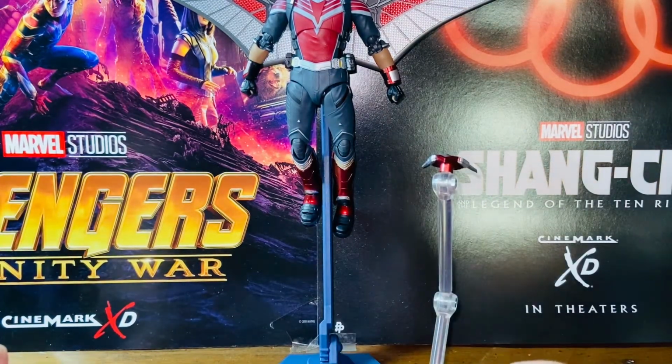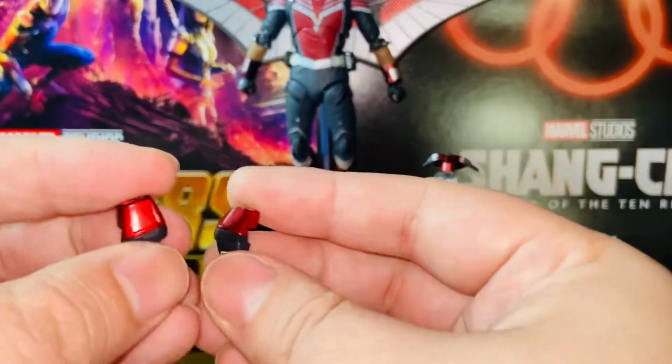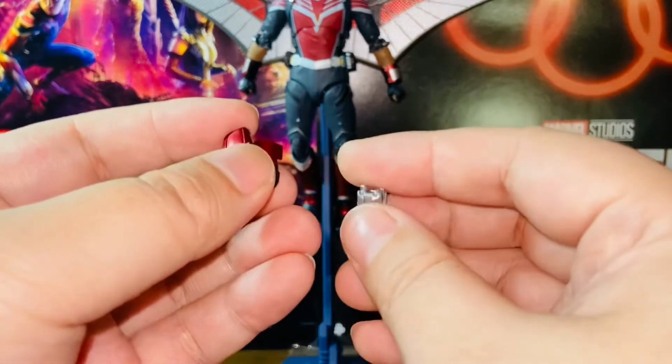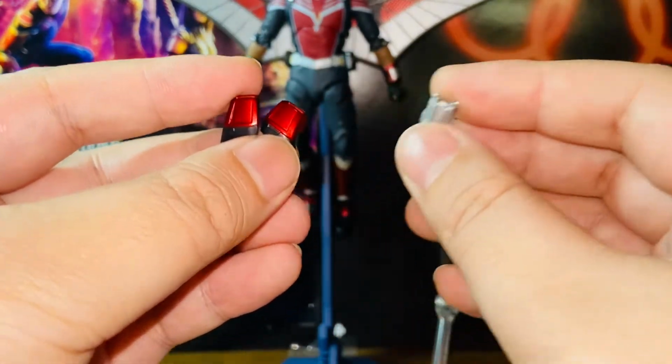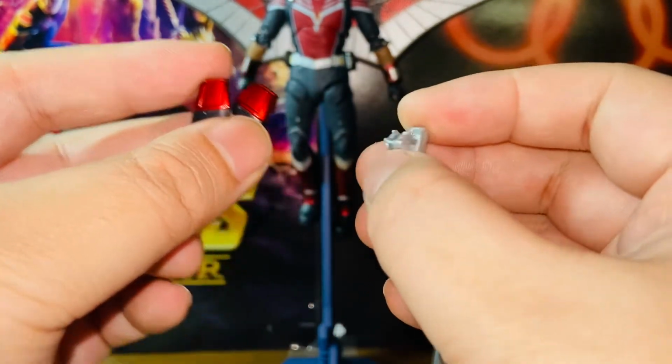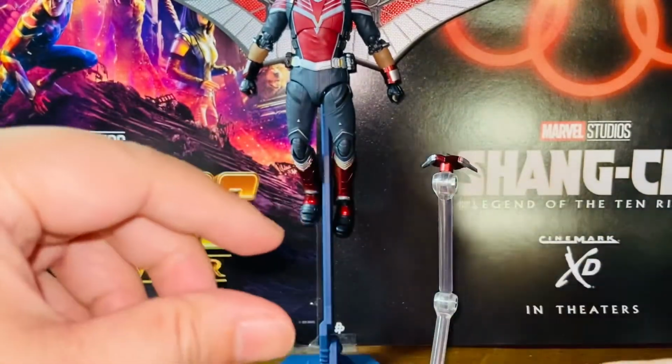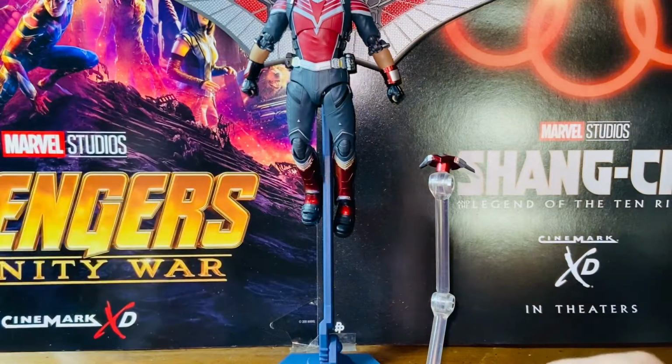It also comes with the backpack pieces. These are the interchangeable backpack pieces in case you don't want to display your figure with the wings. You just have to swap those pieces with these three pieces on the backpack. Then you would have a complete backpack without the wings. It looks pretty awesome. And of course, it comes with a huge stand.